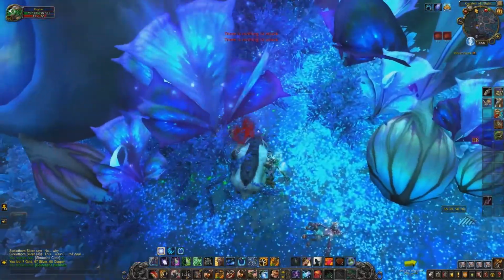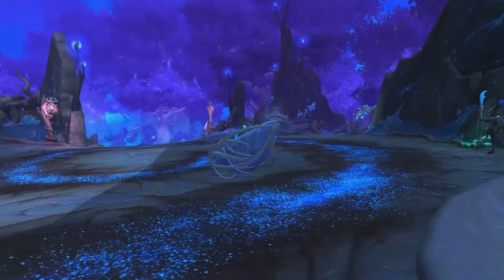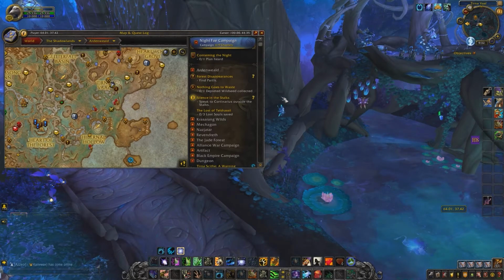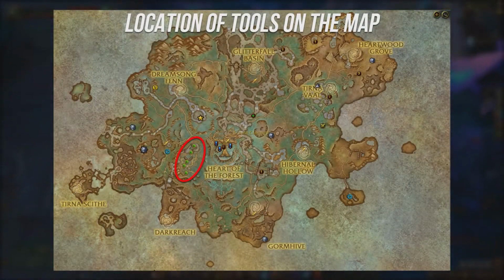So the first mount in our selection is the Wildseed Cradle. To get it, you need to go to Arboreal. The mount itself is located in the cache of the moon, but initially this chest is hidden from the eyes of players. And in order to access it, you will need to solve a small puzzle.